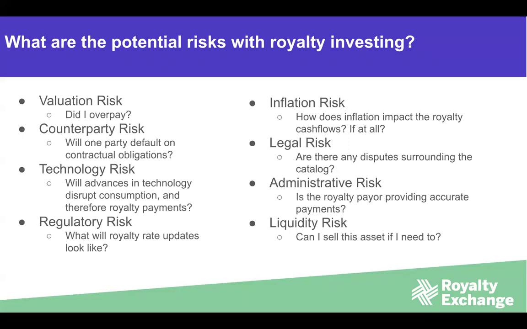Counterparty risk. Will someone default on their contracts? Technology risk, regulatory risk, inflation risk, legal risk, administrative risk, liquidity risk. Obviously, there's a lot of things to consider. Rob, will you take us through a lot of the legality behind these risks, things like counterparty, legal, admin, regulatory, things that investors would want to consider that we might not necessarily be able to cover?